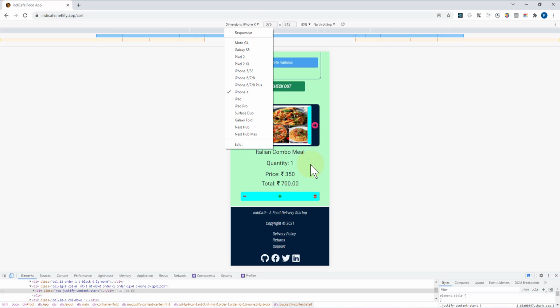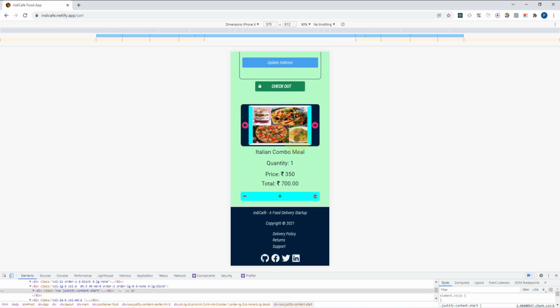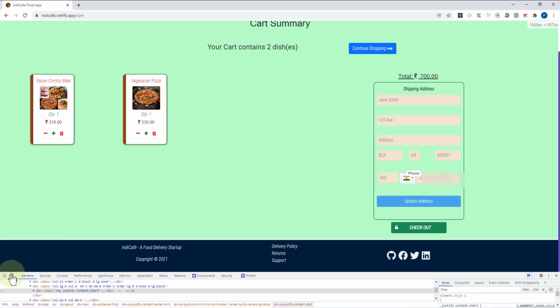If you look at it right now, our cart has a different view because of the real estate constraints on a typical mobile device. We are showing all our dishes in our cart in the form of a slider. If I click on these, it shows the different dishes in the slider. If I go back to the regular desktop view, I should be able to see this particular view here, which is different.